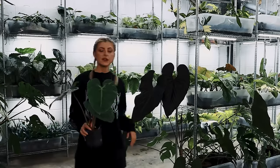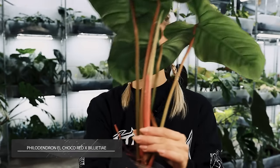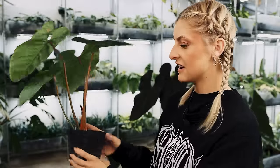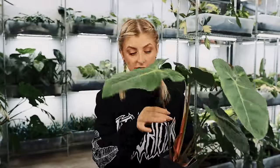So, all of these plants that I brought in, disclaimer, I brought about five in some point before Christmas, some point in December. These are, let me get it right, a cross between Philodendron L. Choco Red and Philodendron Bilotai. You could probably see that by the way that we have Bilotai ridges down the front. We have slightly orangey petioles. I wouldn't say that they were 100%, but they're getting there. We have a waxy finish. They're a bit heart-shaped, but they're also a bit elongated. And they're very, very, very rigid. Like the petioles on a Bilotai, if you didn't know, they're extremely rigid, as are these.